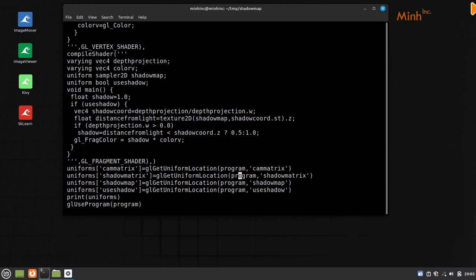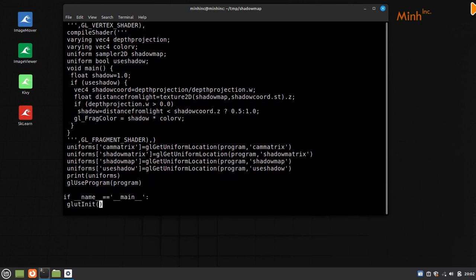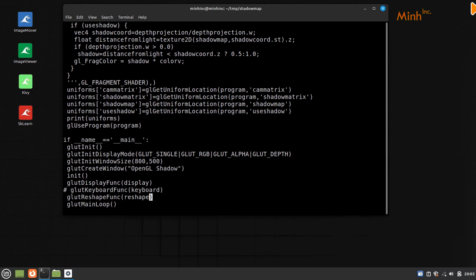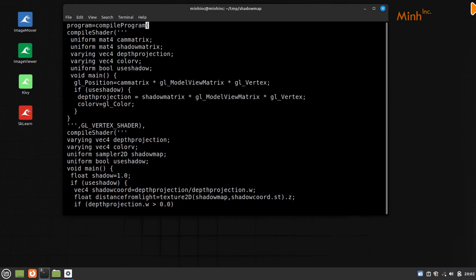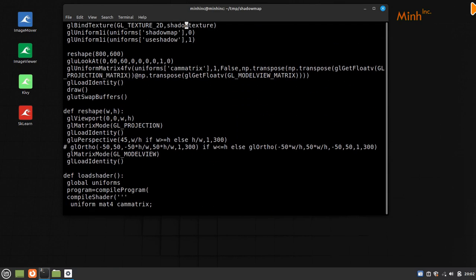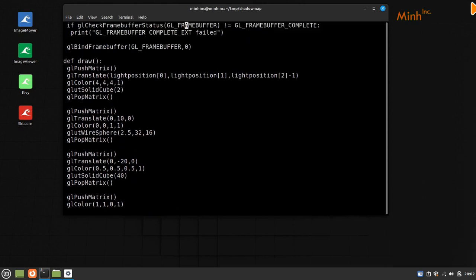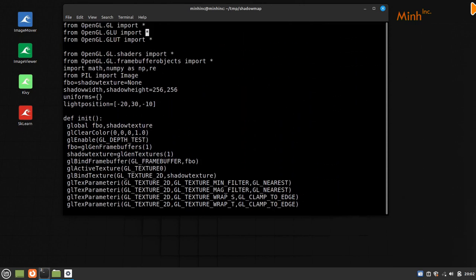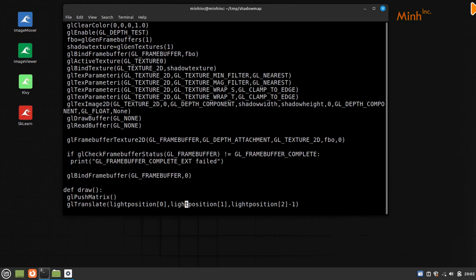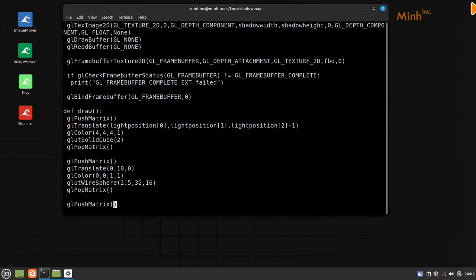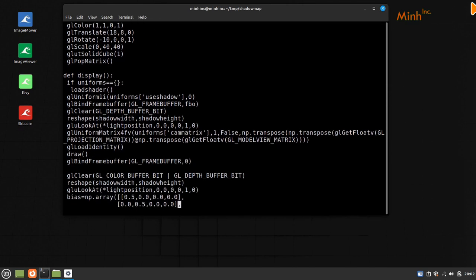So that is the concept. And then we set all the uniforms to whatever uniform locations we are setting. We have printed it also. That's it. Now we will move the light source and see how it looks. So this is the smallest possible line of code for shadow. This is the concept.